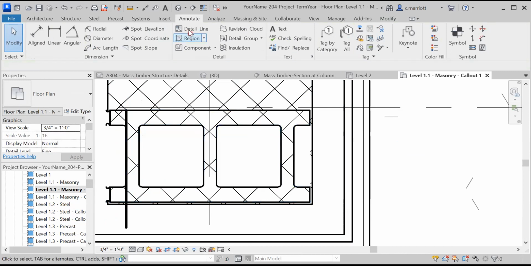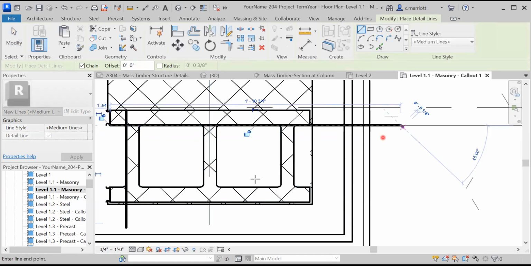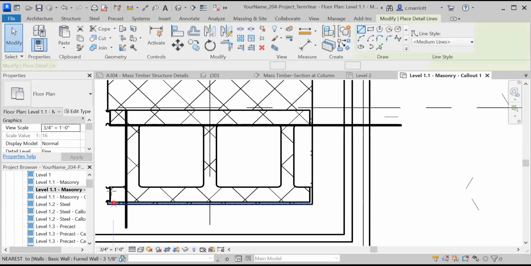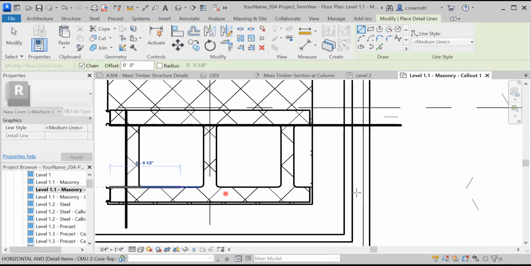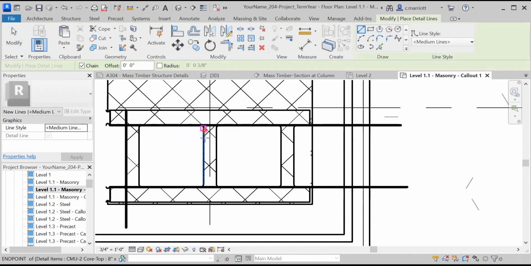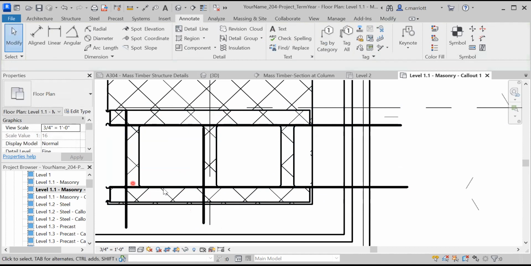I can mirror it, so maybe I'll just do one. Okay, I'm going to make another guideline here and here, and then I can erase these later. And let's make one more. Okay, so I'll basically be making a core in this area right here.